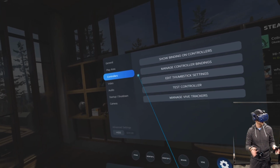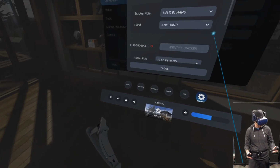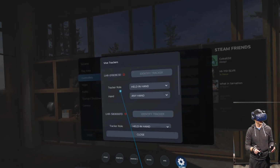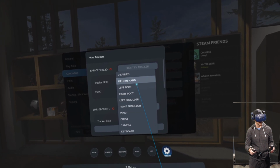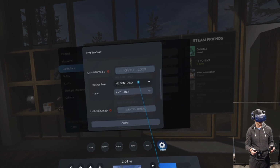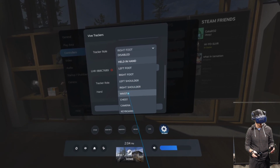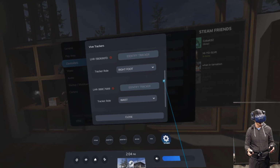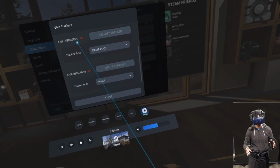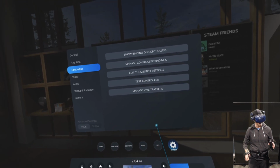Here we are in the settings menu where our controller is going to go to manage Vive trackers. Now what we want to do is make sure that this is set up as left, right, and waist. So we can go through here. Tracker role is left foot. Tracker role is right foot. And tracker role is waist. So now, hopefully those are set up right. If they're not set up right, we're probably going to see some very strange things going on when we launch the application.